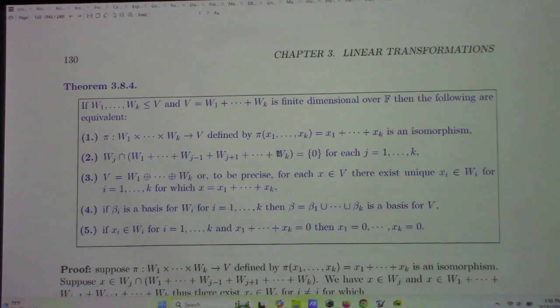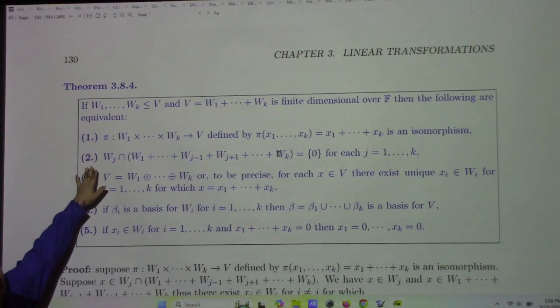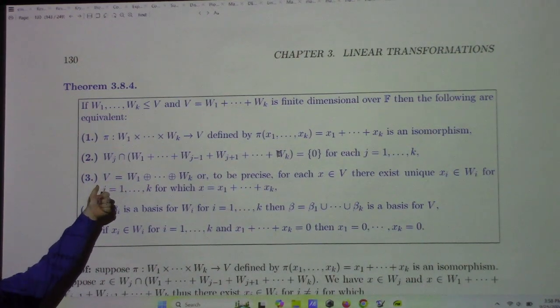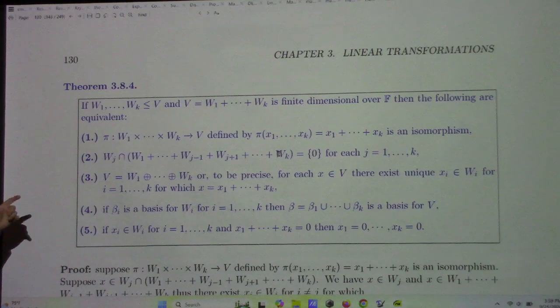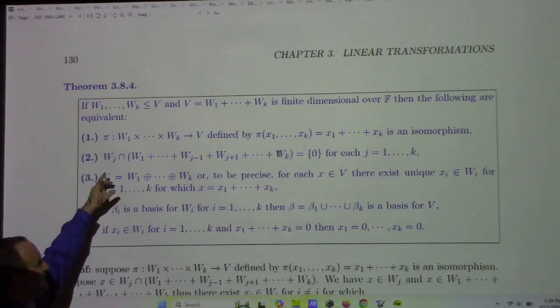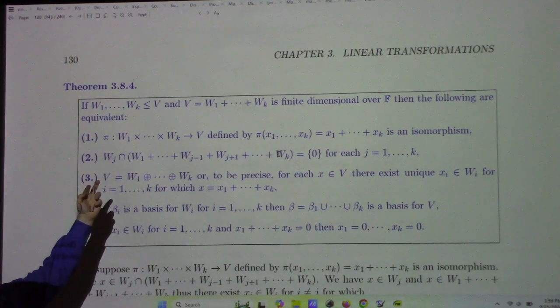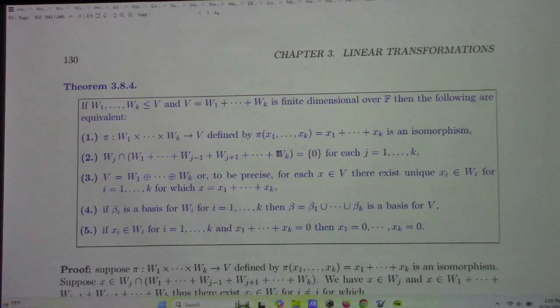So here are the characterizations. The one I just explained to you for 3 things says that if you add together all of the spaces but one and then intersect with the remaining one, it has to be 0. That has to hold for all possible subsums of your K subspaces. So there's just one thing to check for 2, but for 3 you've got 3 things. And for 4, it's still 4. All right, I'm going to shut up.